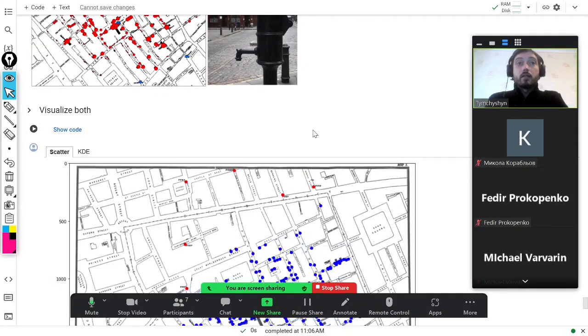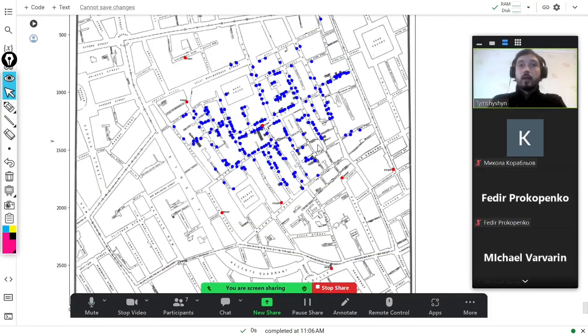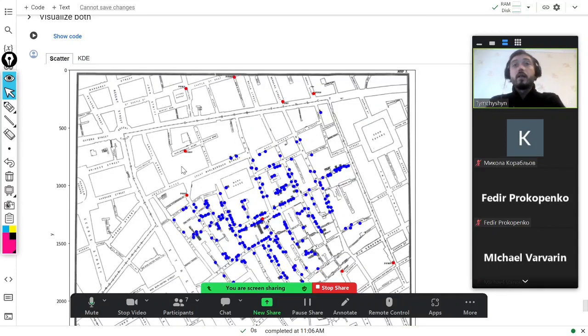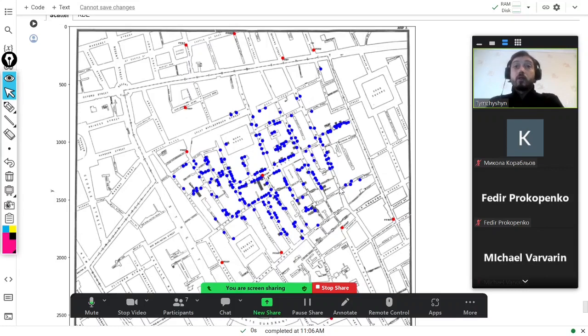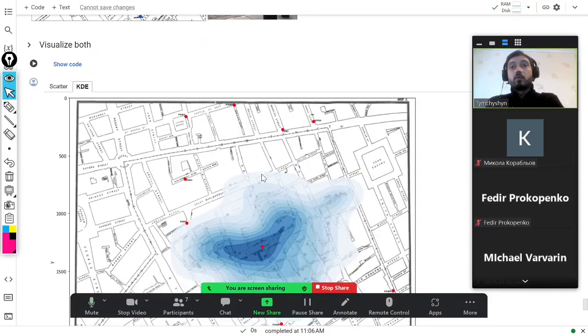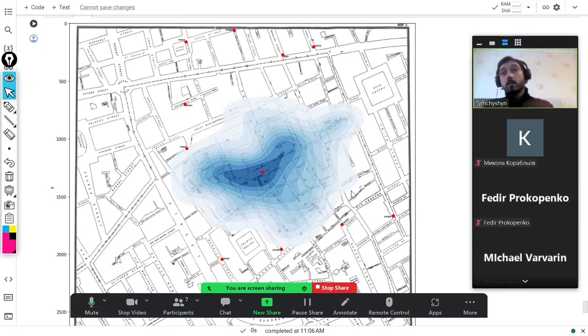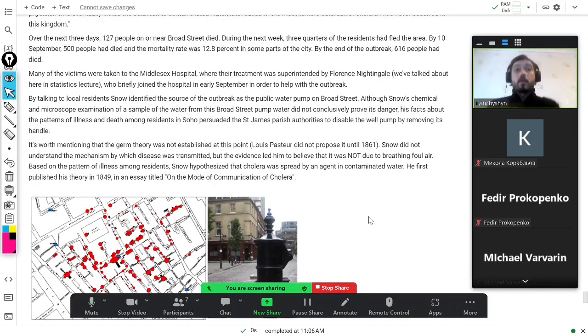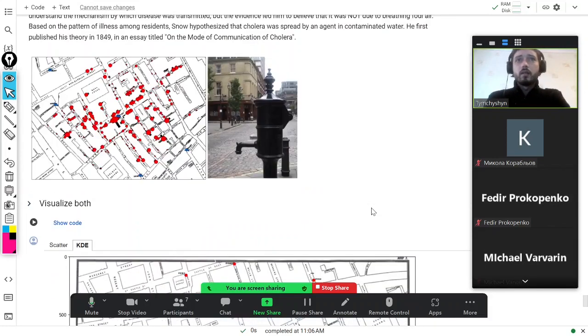Here is an example of that overlapping data. So here you see water pumps everywhere in the area, and here you see points that signify the casualties. And if you perform a KDE, it becomes quite obvious that there is some problem with this pump. So from that he was able to draw a conclusion that something is wrong with the water and they should do something with that water. And the solution, I guess, was quite simple. I guess programmers will like it. Someone just came to that pump and removed the handle so that no one could use it anymore. And that was all. The outbreak stopped just by removing a handle from the pump.